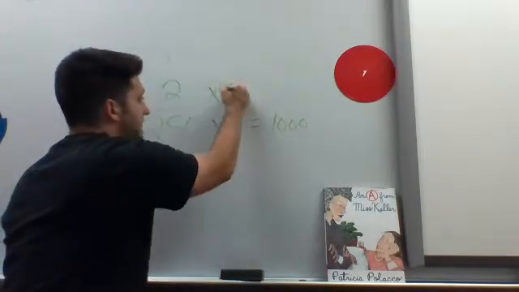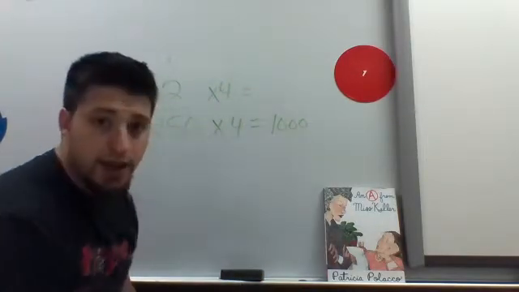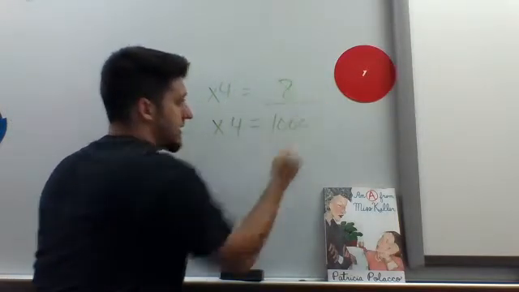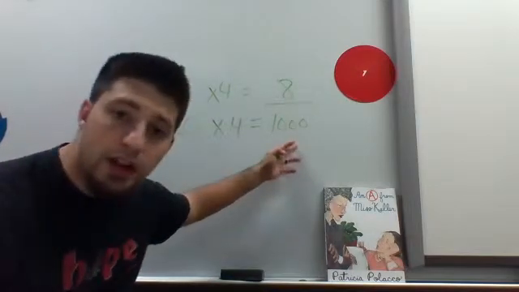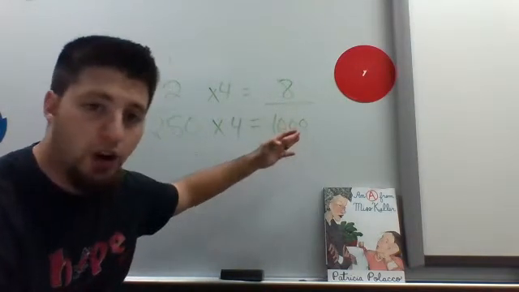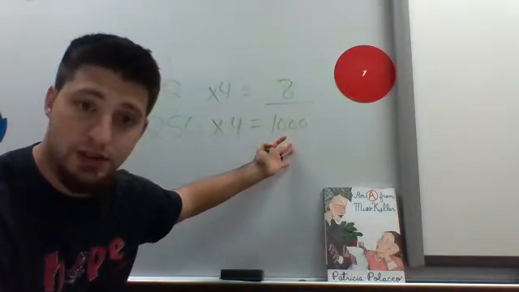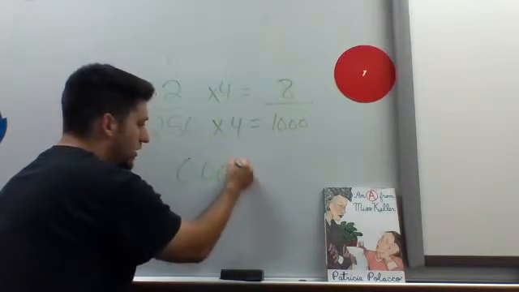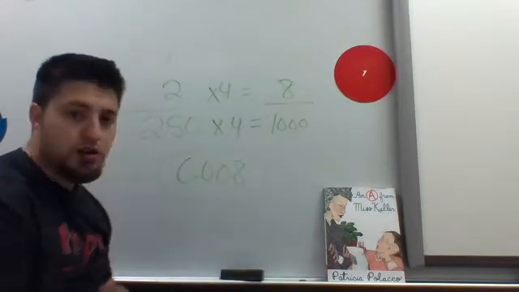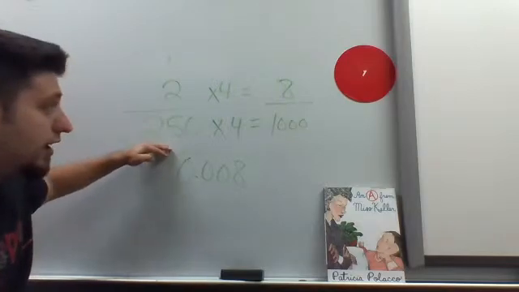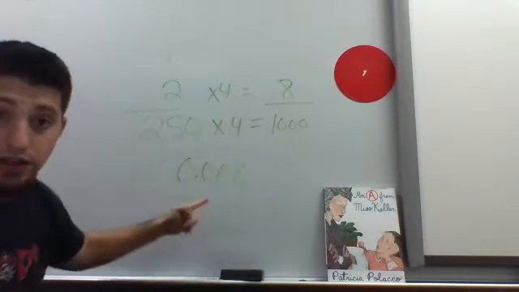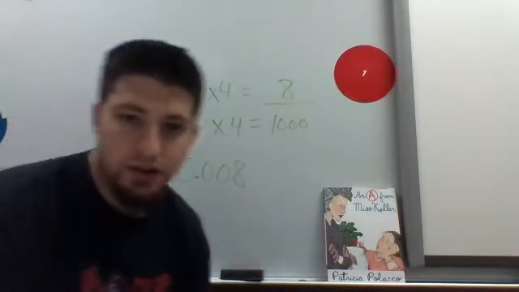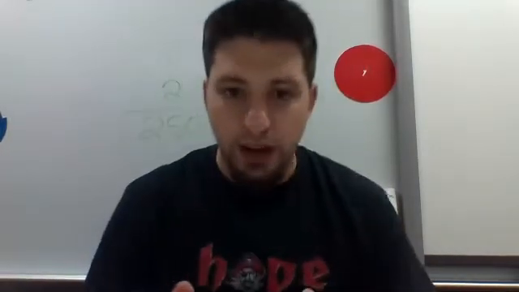So I'm going to multiply this by 4. Right? And 2 times 4 is 8. Okay? Now this is a number I can work with. 8 over 1,000. 8 thousandths. Right? How do you write 8 thousandths as a decimal? So, even if you don't have a power of 10, if you can make it a power of 10, you don't have to do long division to solve it. There's your answer. Now, I know it's a quick and fast version.